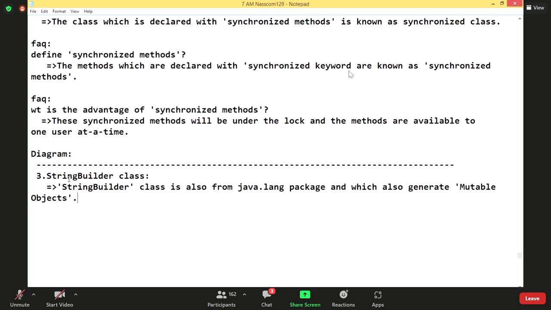Mutable objects, like your buffer only. Buffer also creates mutable objects, and this also creates mutable objects.